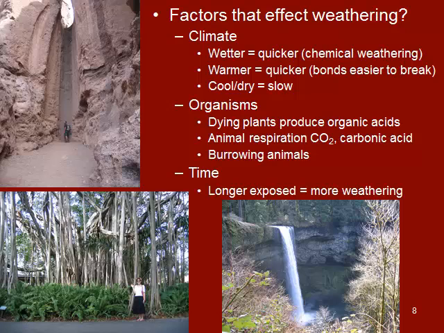And this is because we have cooler temperatures, so bonds aren't as easy to break, and there isn't any water present, so we don't have the hydrolysis or the dissolution or that water present to help with the freezing and thawing and breaking the rocks apart. So overall, warm, wet climates like the tropics are going to be places where weathering happens the fastest.